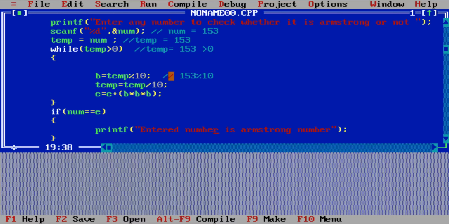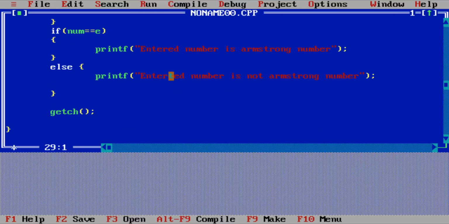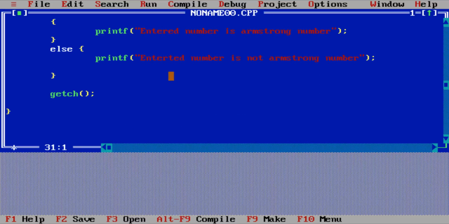Let me describe: 153 divided by 10, the quotient will be 15 and the remainder value will be 3.